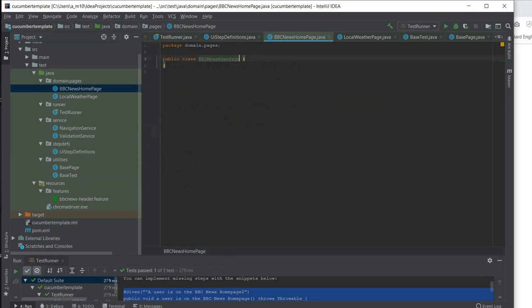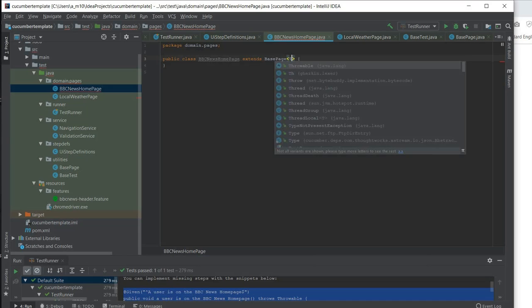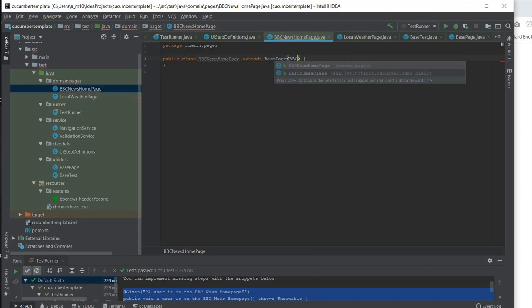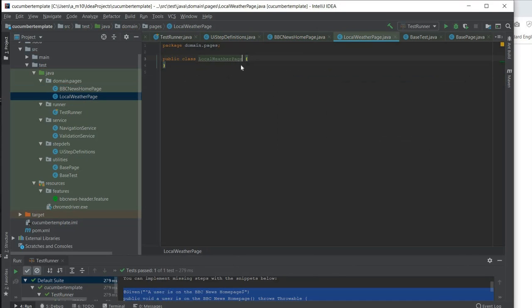Alright, so now let's update our page objects so that they use this base page. Same for this.